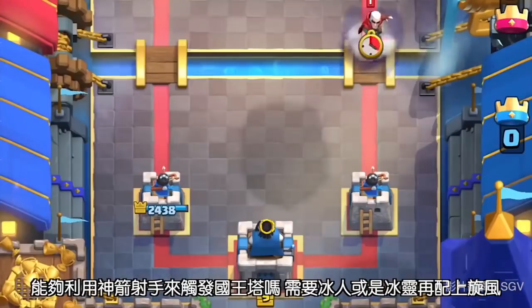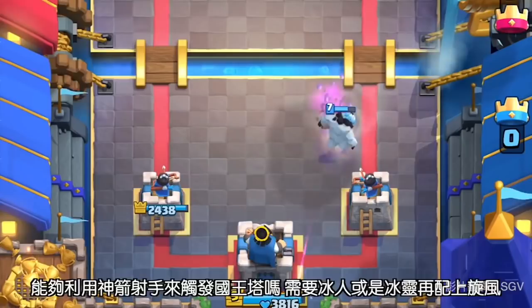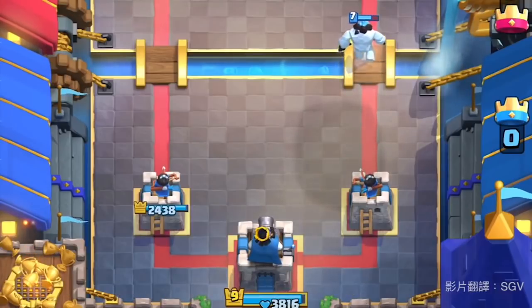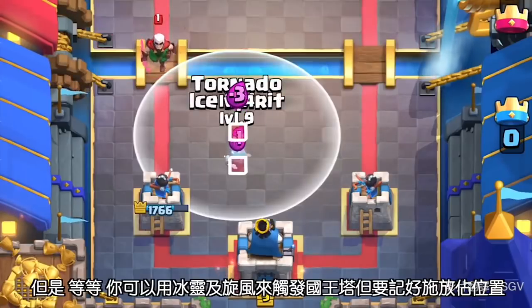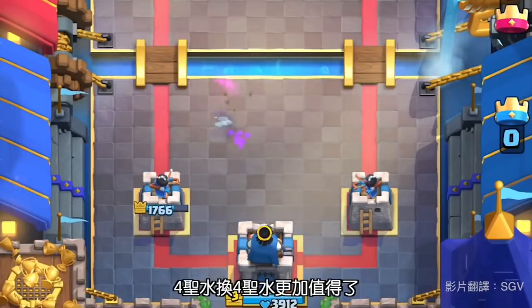Can you activate the King Tower with a Tornado? You will need an Ice Golem or an Ice Spirit paired with that Tornado for that extra oomph. It's 5 elixir for 4, but it's totally worth it if it's within the first minute of the game. But wait, there's more! You can activate the King Tower with an Ice Spear. You can do this consistently, but you need to memorize these general tiles. It's 4 for 4, so I'd say it's worth it.